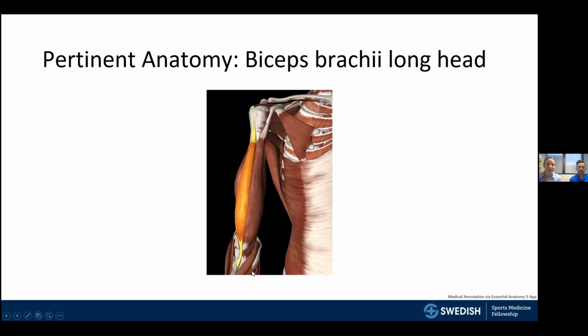Other pertinent anterior shoulder structures that you could also scan are the muscles that come off of the coracoid process. I don't know if people can see my arrow, but the structures coming off this coracoid process include the pectoralis minor, the coracobrachialis, as well as the short head of the biceps. And then the layer that's cut away in this picture would be the deltoid, the pec major, and a little bit of the platysma.